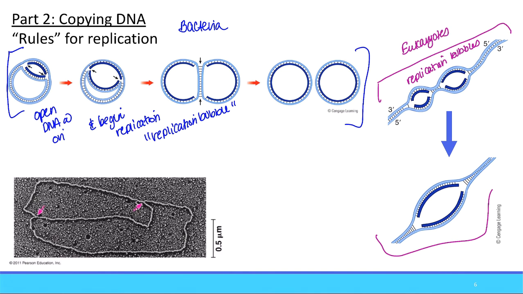And so the key here, and the reason that I'm showing you this, is that origins of replication exist in prokaryotes and eukaryotes. However, bacteria have one origin of replication and eukaryotes have many. And so in the case of the eukaryotic chromosome here, where replication has started and we've got a replication bubble here and a bubble here, those two bubbles can eventually and will eventually continue growing and we'll get kind of a larger bubble.